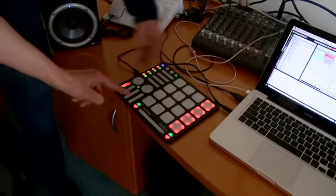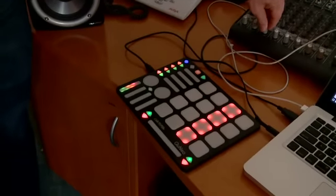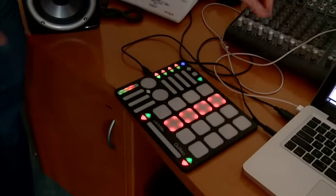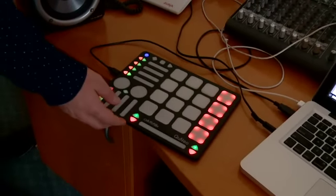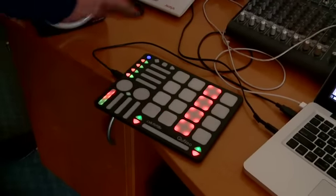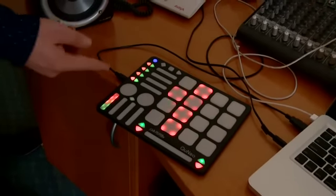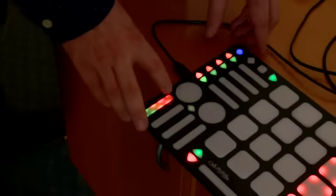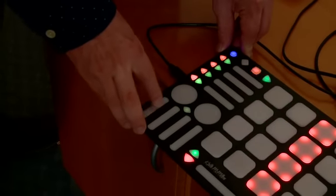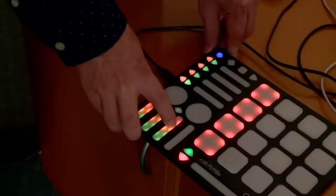So here, the QuNeo is set up with an Ableton Live project, and we're launching several clips. What you did is launch the drum loop, and we have the drum loop here on the slider. We're using the slider as a mixer, and then we can bring in the other elements of the mix on the other sliders.